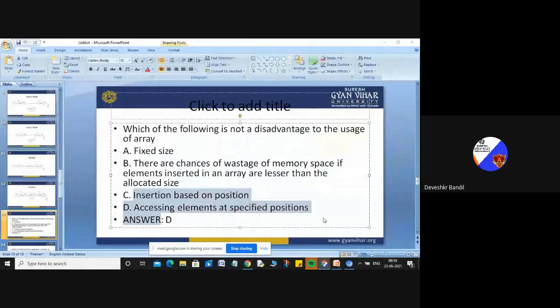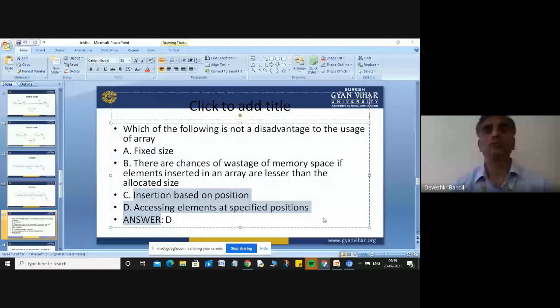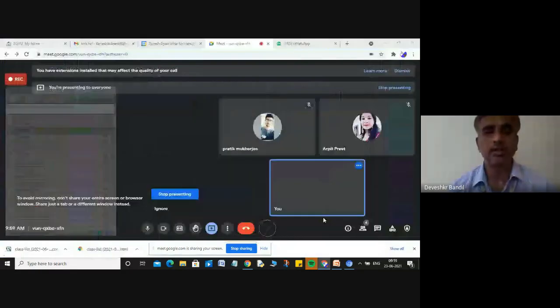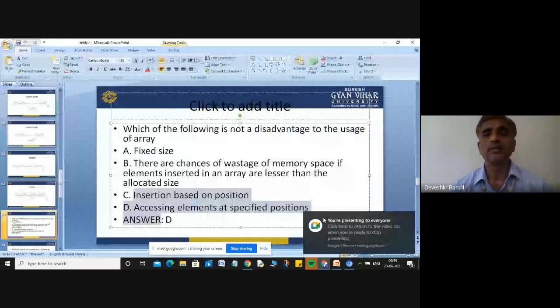Which of the following is not a disadvantage of the use of memory? Fixed size: there is a chance of wastage of memory space if elements inserted in an array are fewer than your allocated size. Obviously your answer will be accessing elements at a specified position.